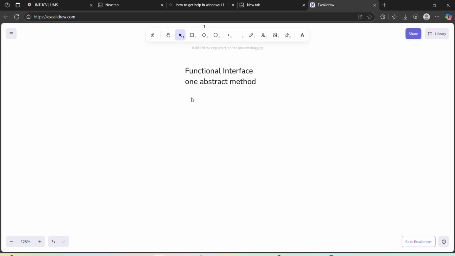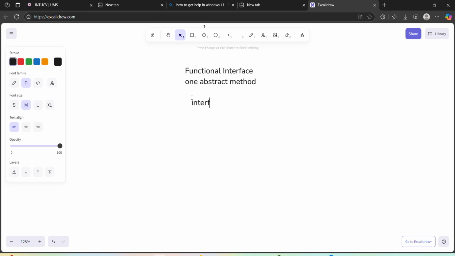For example, I have taken one interface, ABC, with opening and closing curly brackets. Now we are declaring one method, void M1.